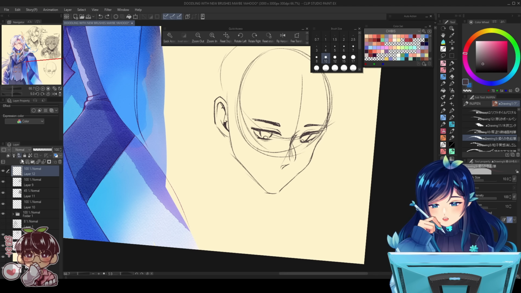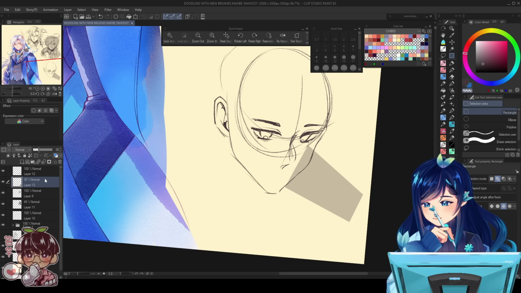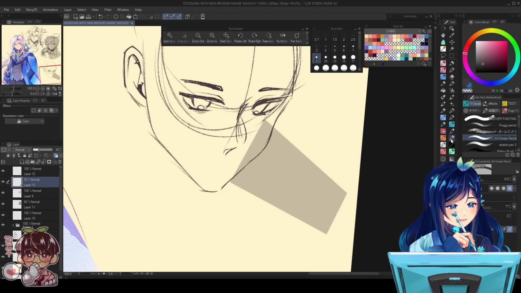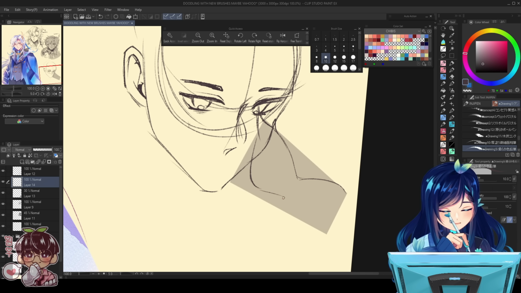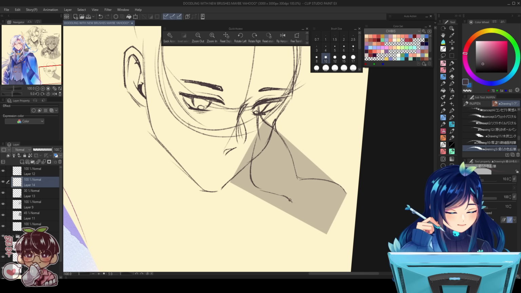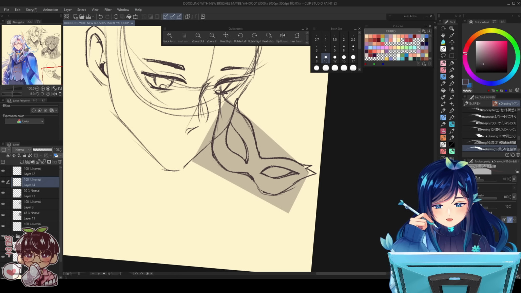How do I draw the masquerade mask? I don't know if this is the right angle. It's okay. Trying to see if I can see the actual shape of it. That's a cute flame design.